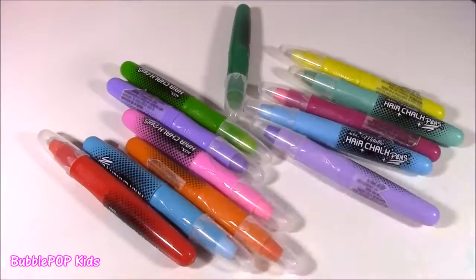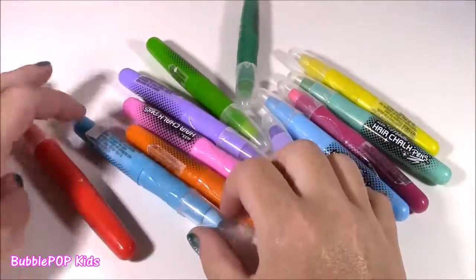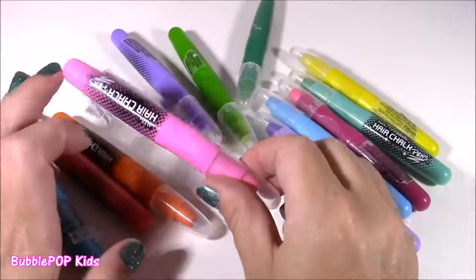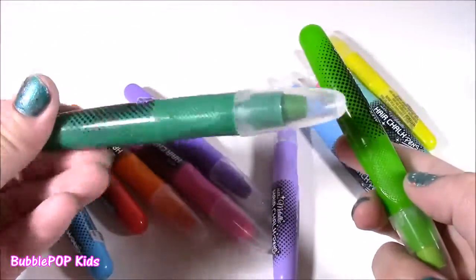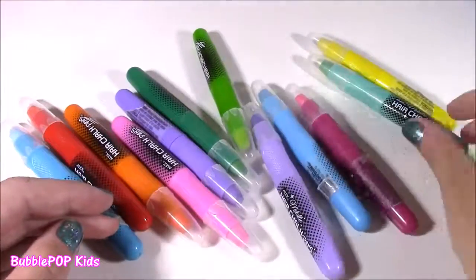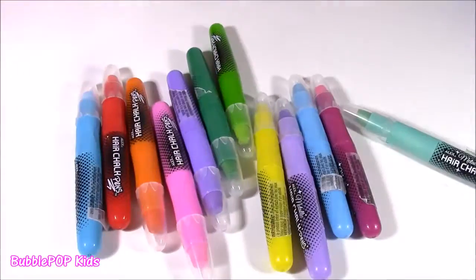Whoa, I have seen so many different hair chalk kits, but never with all of this. Would you believe how many colors we have here? There's red, so many different shades of blue. That's gonna be perfect for Elsa. We have orange, pink, purple, kind of like a forest green and a neon green, another lighter purple, another blue, pink. Ooh, this is gonna be a really good one for Elsa. And this bright yellow. Woo, so many.